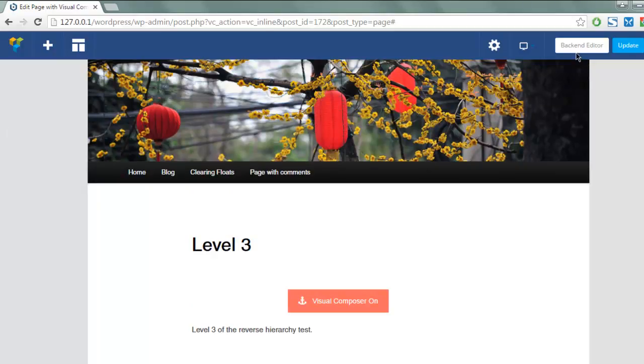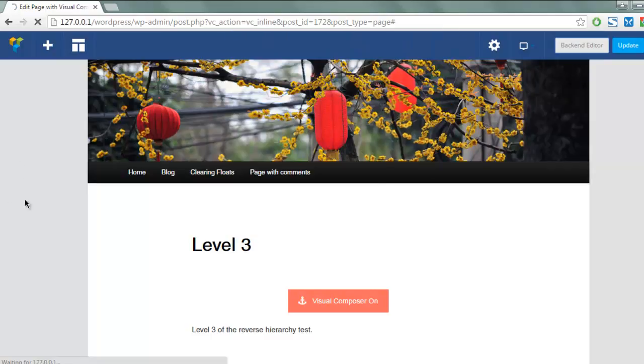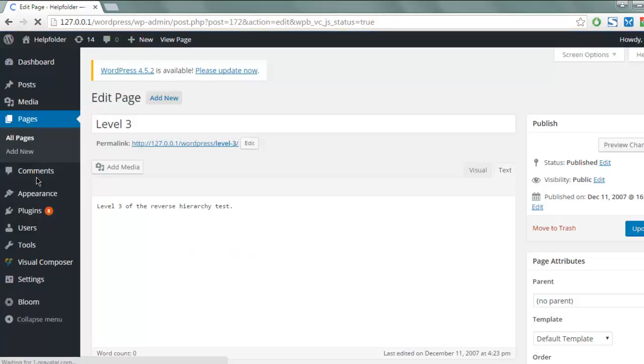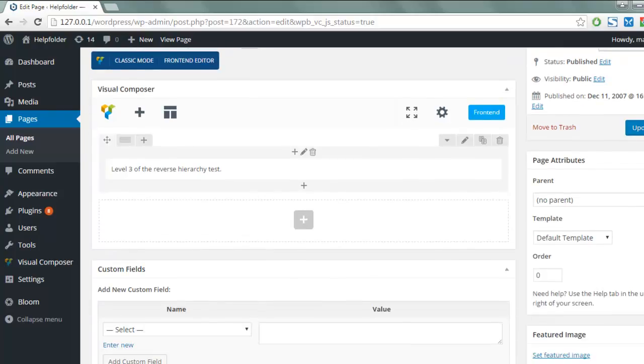Now let's take a look at the backend editor. So I'm not going to save the changes. Okay, so this is my page, and as you can see, it shows me the role related and other options, but on the backend side.